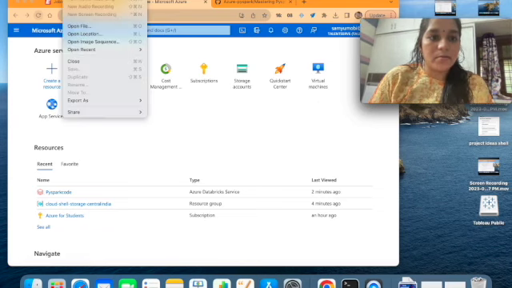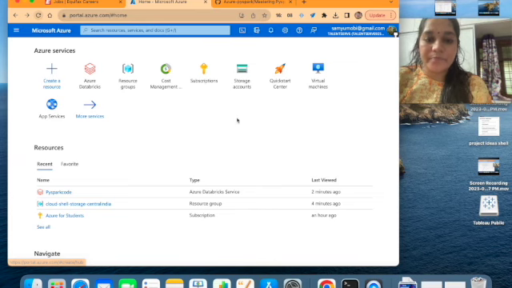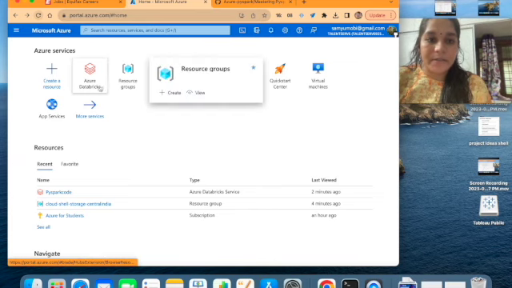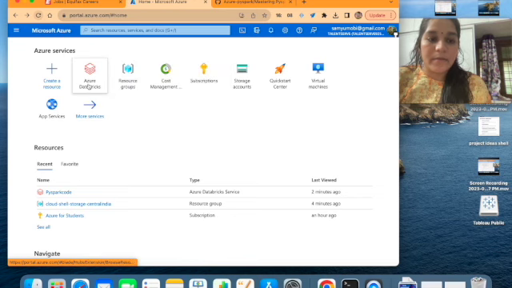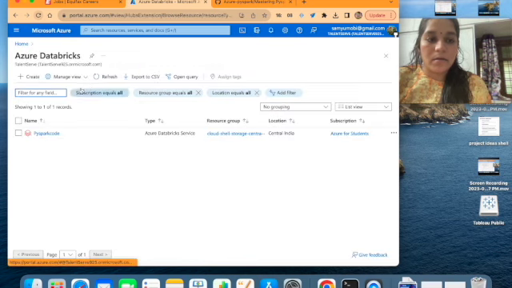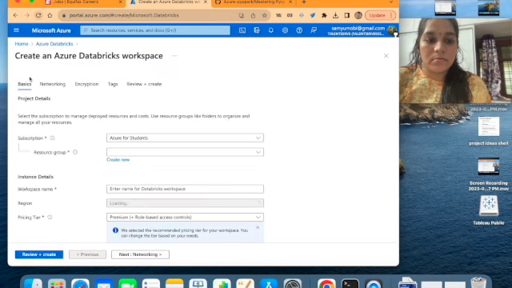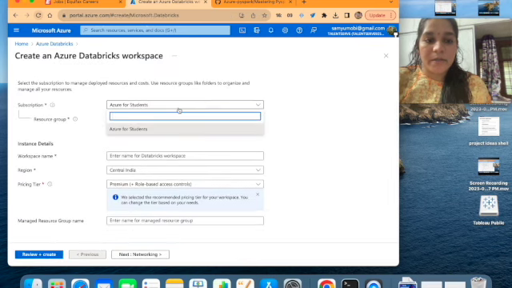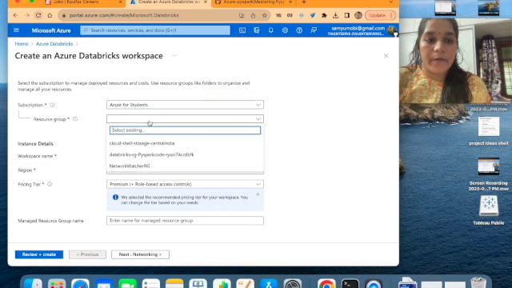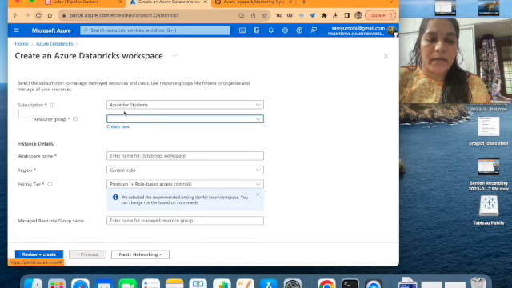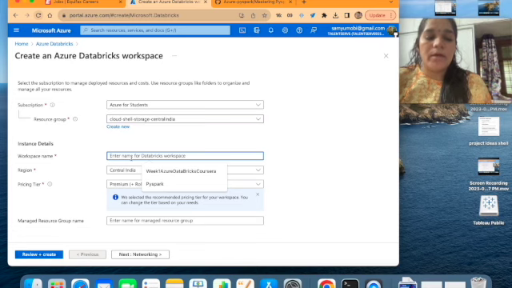So I'll be showing you how to create a Databricks notebook, import your PySpark code, and also deploy your code. Here you see different resource groups, and just by choosing Azure Databricks and Create, you get your subscription name, and you can give any resource group name or create a new resource, for example this resource.